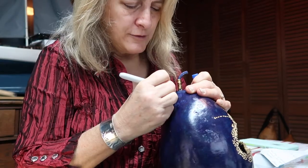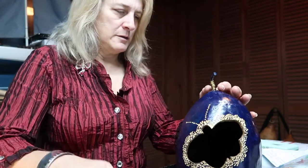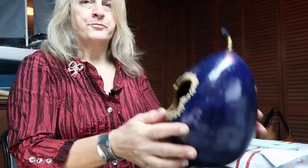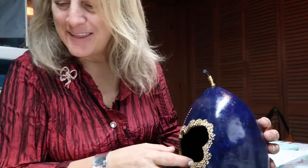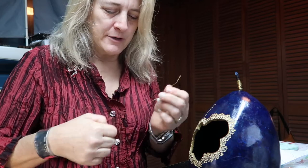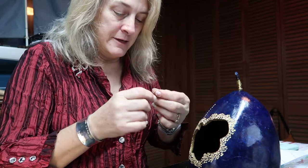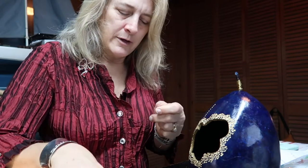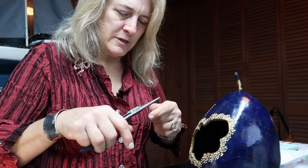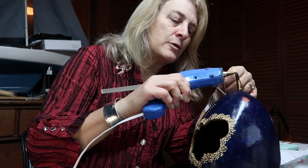I actually scratched the cord with a tool and the marker surprisingly has the same purplish hue. It looks like a little pigtail. I think I need to put the little accent back toward the end because now it looks naked with no trim on it. Here's the original amount of wire I had used, and now I've got another three feet on it — this wire is so thin it doesn't undo very well, it gets kinks. I'm pulling the kinks out. I'll definitely need some glue to hold this little tiny wire down. And there is our repair.